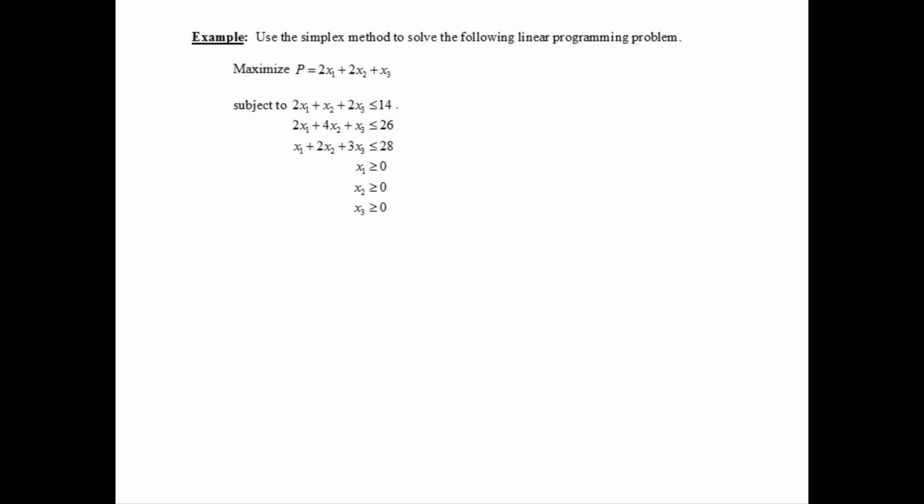Let's start by writing our initial system. Each of our inequalities we will want to rewrite as an equation by adding a slack variable. So this first one we will have 2x1 plus x2 plus 2x3, and now we're going to add our slack, so I'll call that slack variable number 1, s1. That's equal to 14.